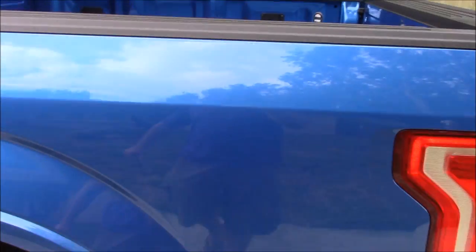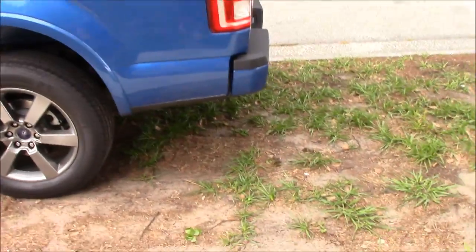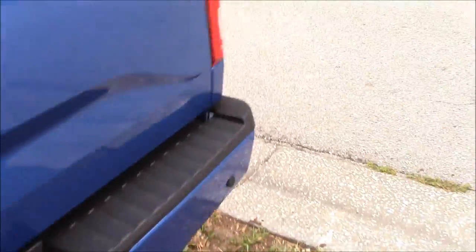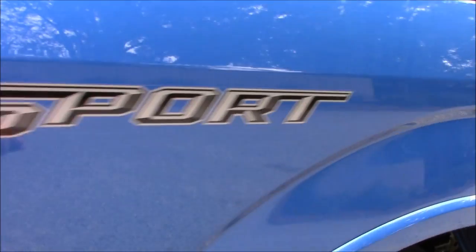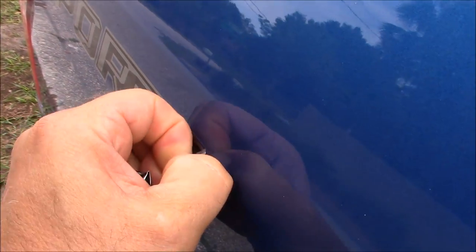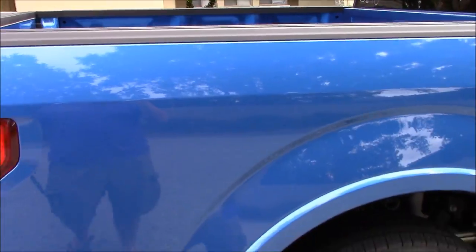Boom. I like it better like that. And get the other one off the other side. I'm gonna come back and get that adhesive off with some infinite purpose cleaner. Just grab it at the corner right there. Now, if these stickers have been on for months or even years, it probably won't be as easy to remove. But these just came right off, so.